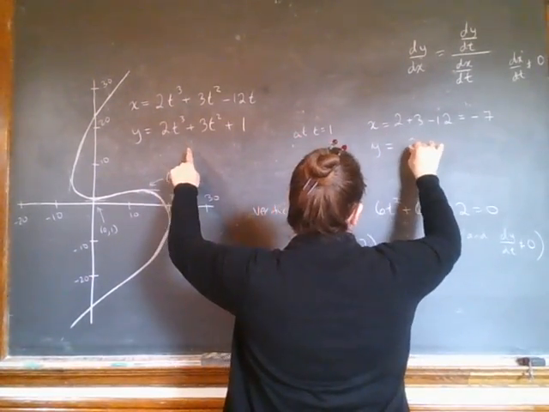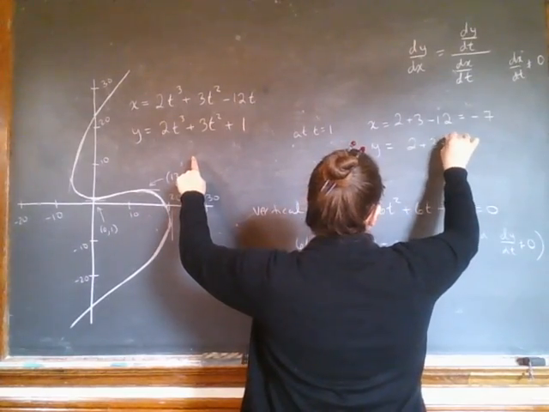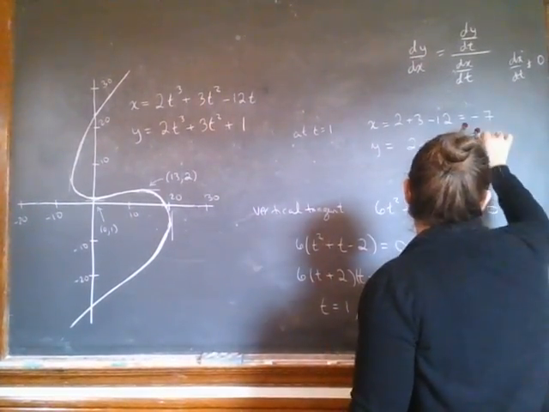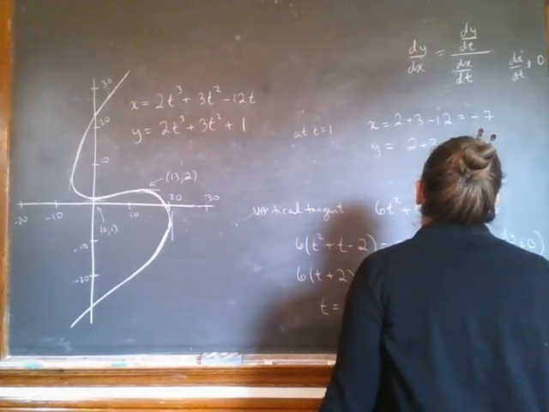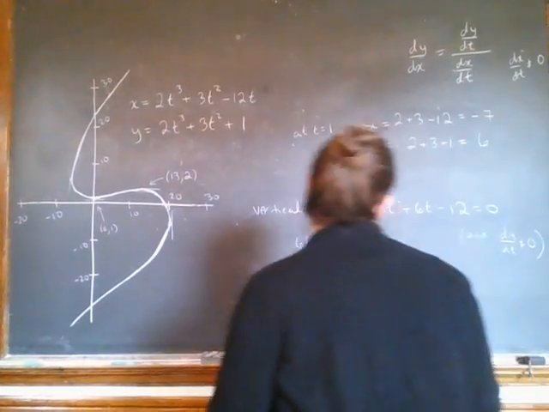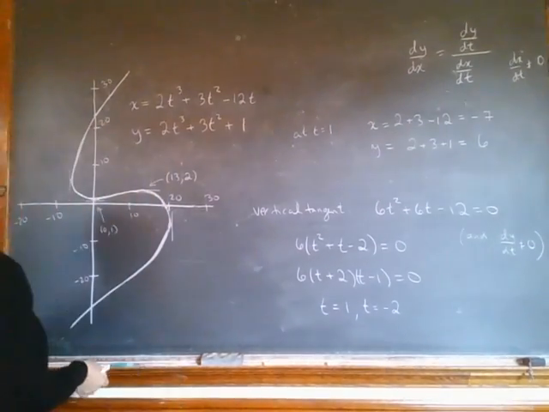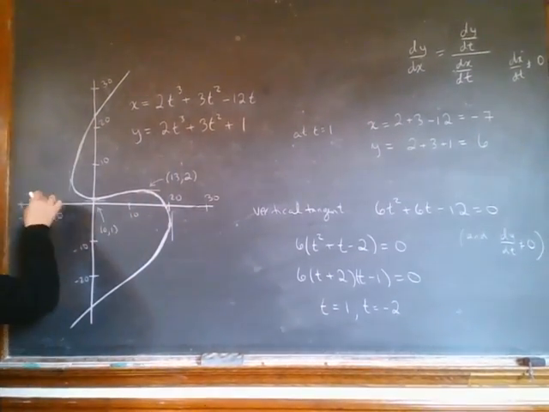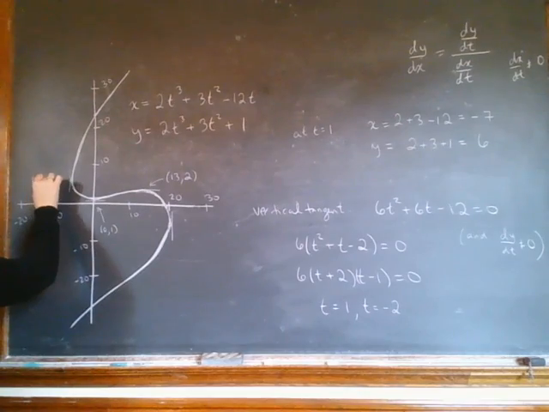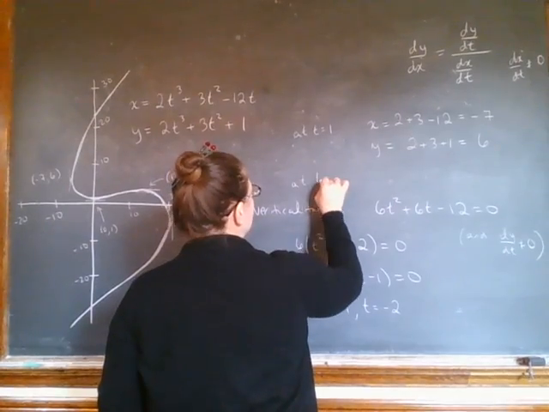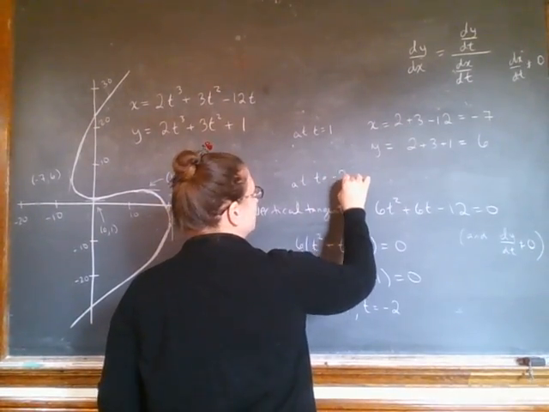Y is 2 plus 3 plus 1. All right, is it 6, not 7? Is that why I'm confusing myself? 5. No, it's 7. 7, 6, whatever. Okay, fine. In any case, it's here. Those are the coordinates at this point. I just can't add, but that's not news to anybody who's been in this class.